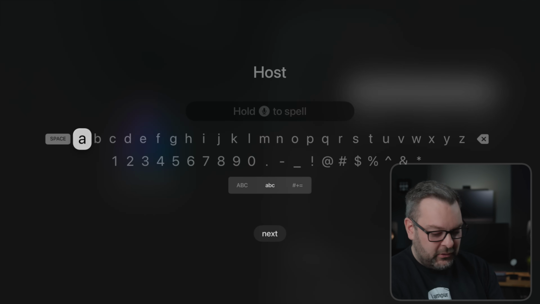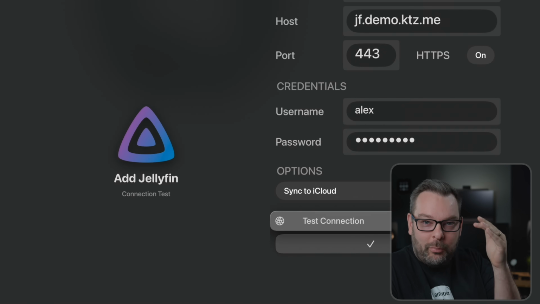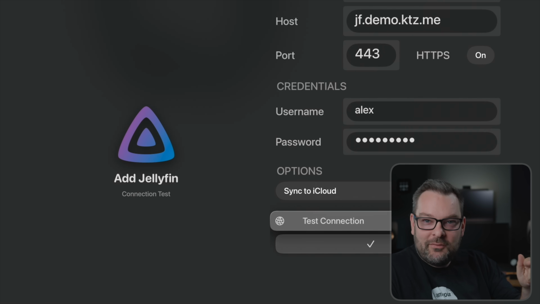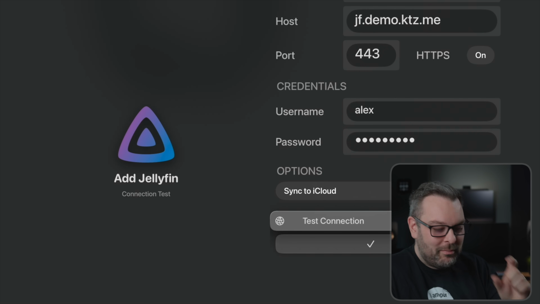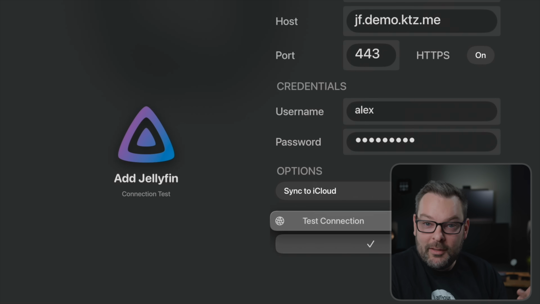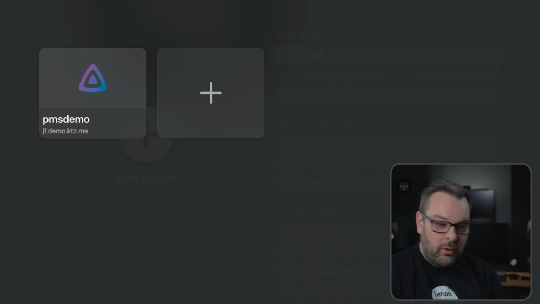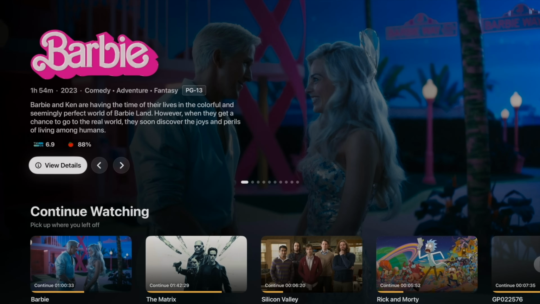All right, no auto discovery support. Well, this is annoying. So not only do I have to select the port as 443 rather than 8096 because it's going through an HTTPS reverse proxy, I also then have to select HTTPS on and also remove the HTTPS string that I put in the host field. You could remove all of that just by passing the string that I gave you. Anyway, let's save that and see once we're logged in what happens next, because this is where the rubber meets the road, isn't it? Okay, home screen.